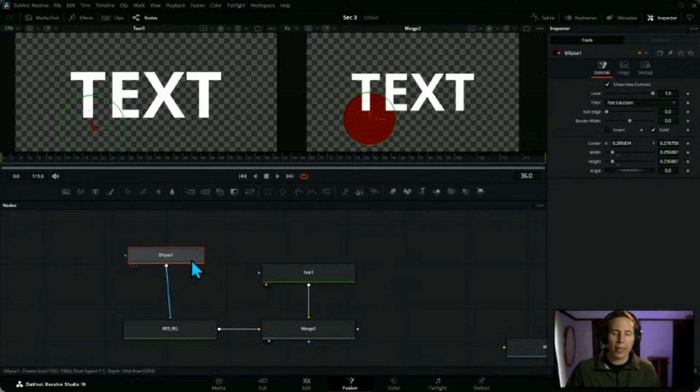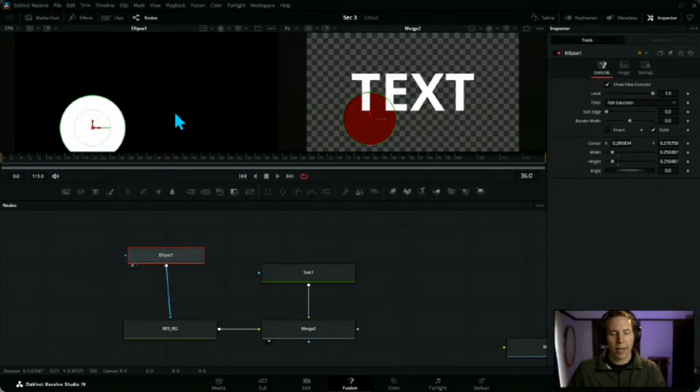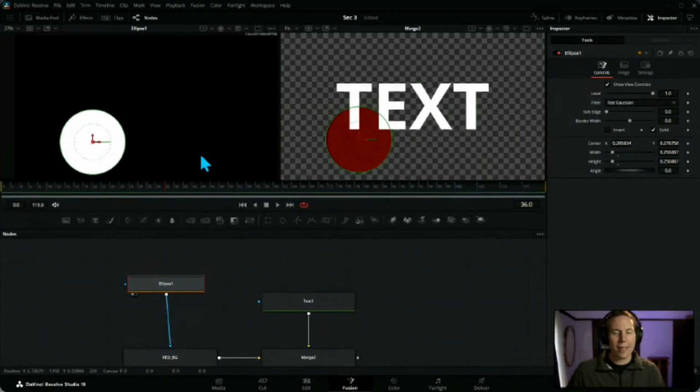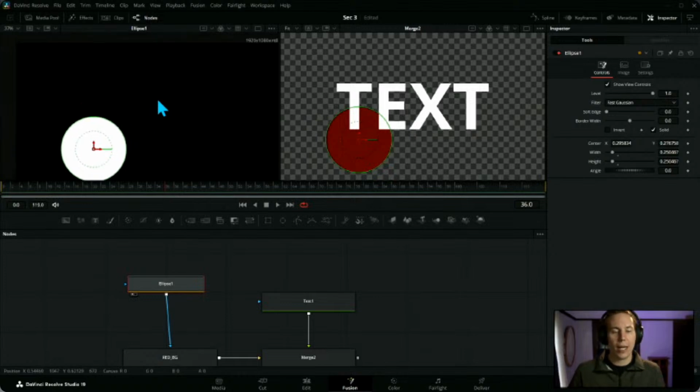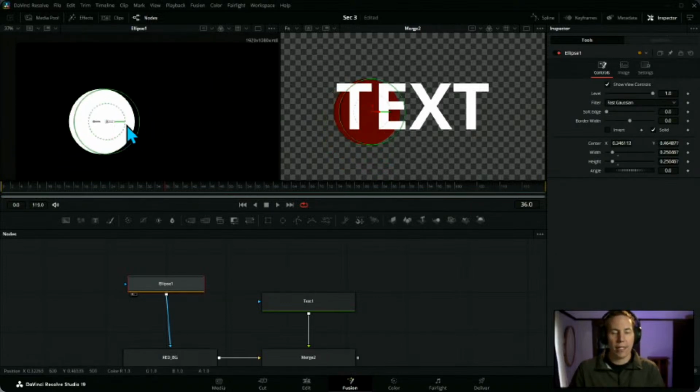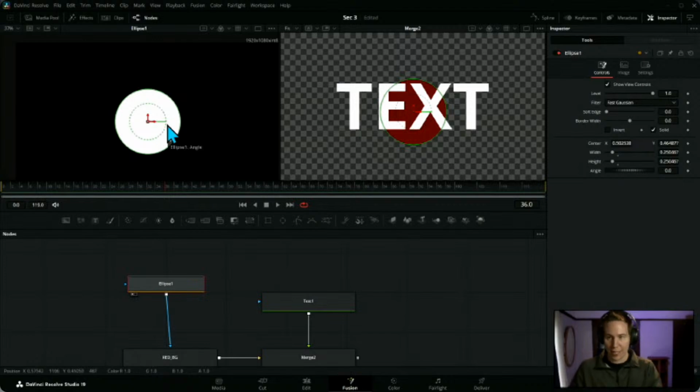Because if you want to get really technical, this mask input, I call this a separate thing, but it's really an image. It's actually an image. What this is doing is it's an easy way to generate an image of a shape. It's black and white, but it also has a transparency channel.